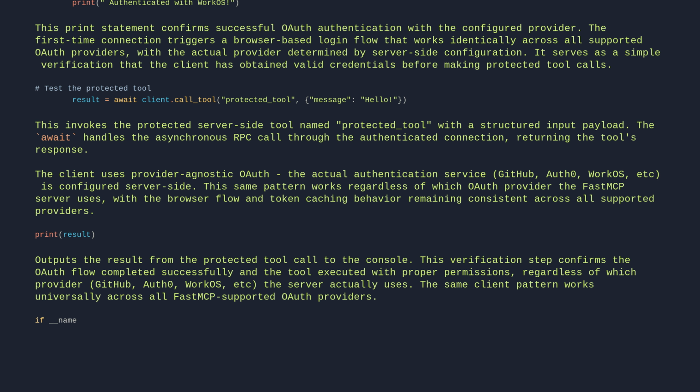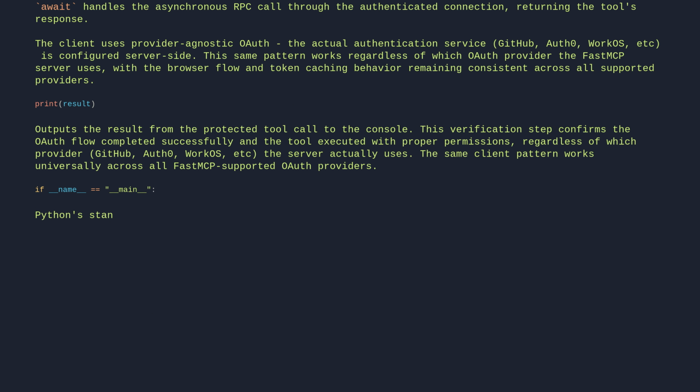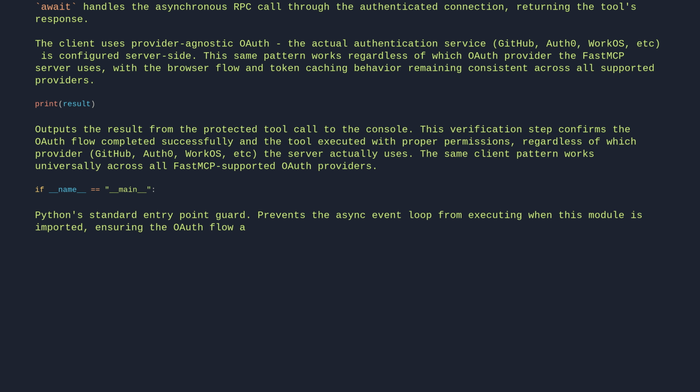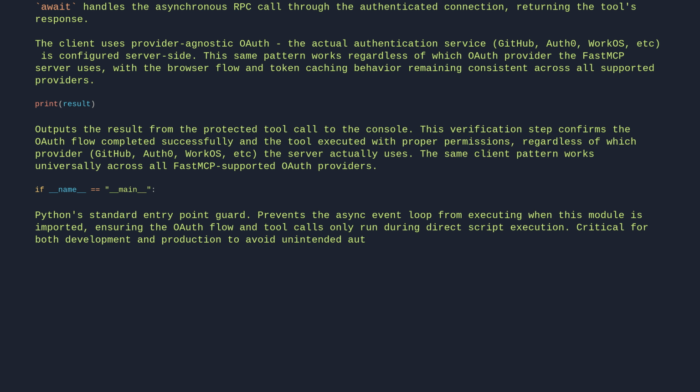if __name__ == "__main__". Python's standard entry point guard prevents the async event loop from executing when this module is imported, ensuring the OAuth flow and tool calls only run during direct script execution. Critical for both development and production to avoid unintended authentication attempts. asyncio.run(main()).